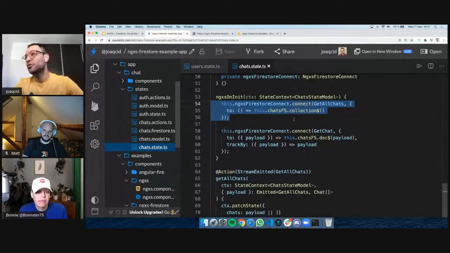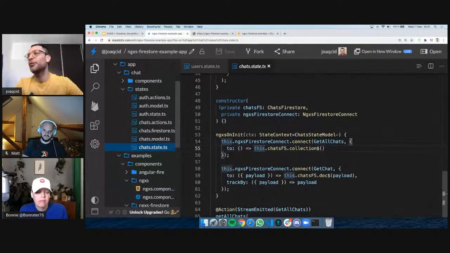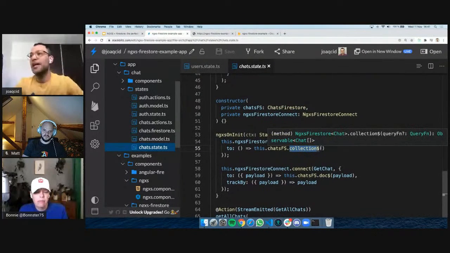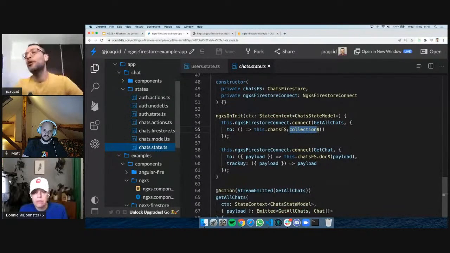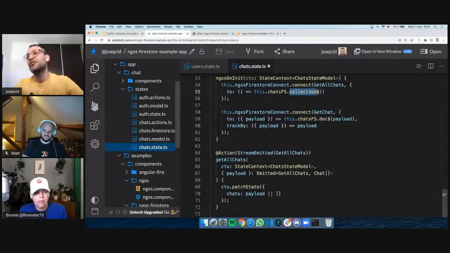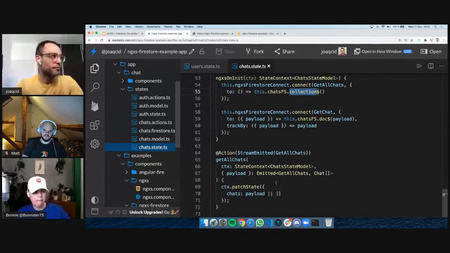If you wanted to, in this case, you could create a mock of the chats Firestore and make the collection dollar method return an observable and see what that emits. When you create a mock on that, this action is going to get executed, and you would see how the application behaves.